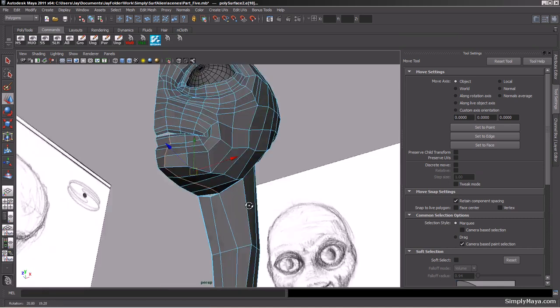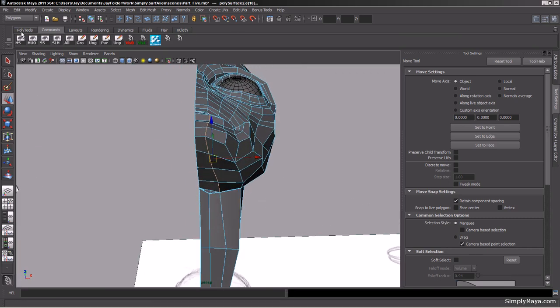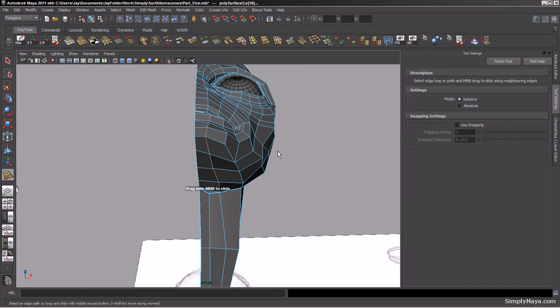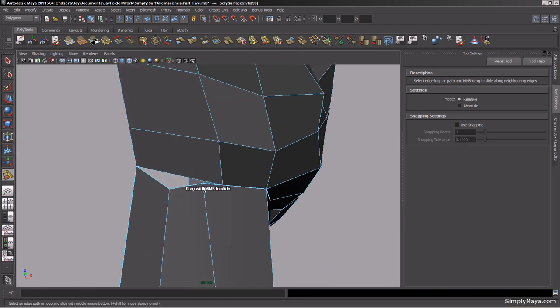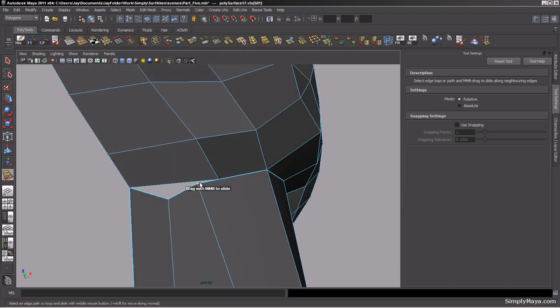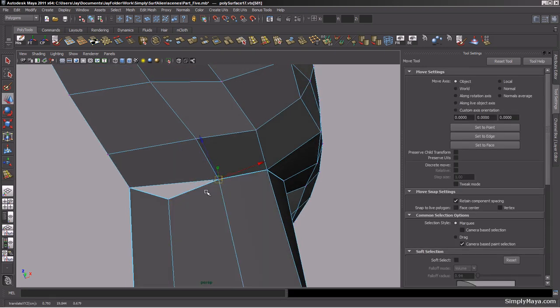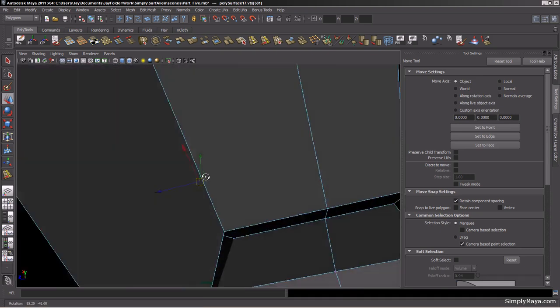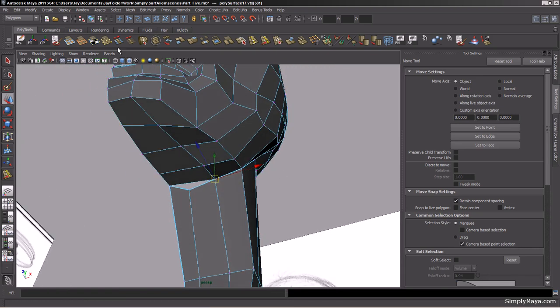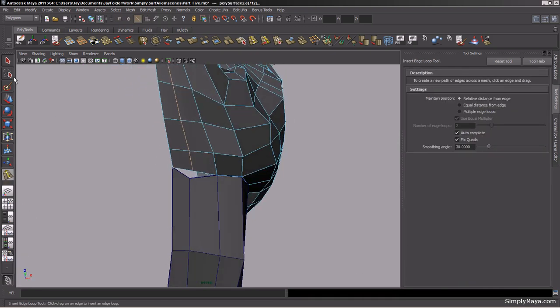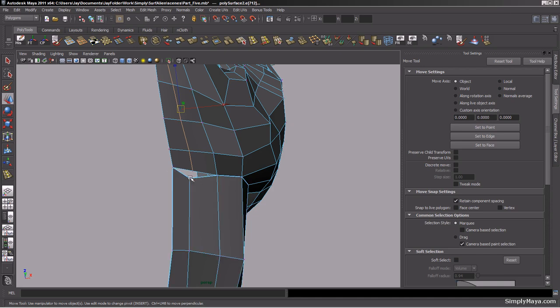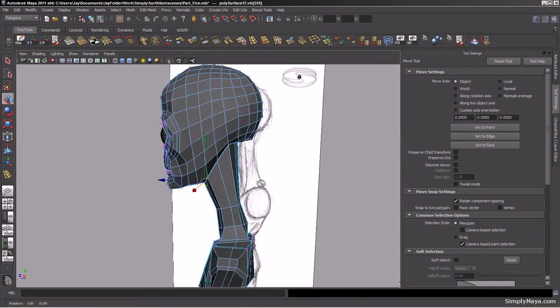So what we'll do, we'll just slide that guy just across, like so. We'll just move that there, and we'll snap his neck vert there, which is good, and we'll drop in another edge loop on the face there, and that should do that just right. There we go.